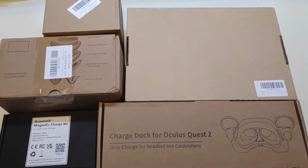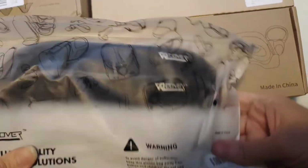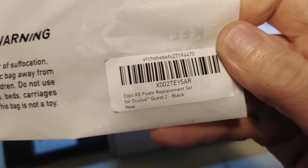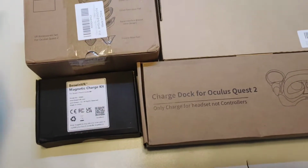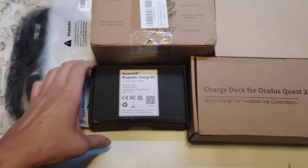We have a full product line of things for the Oculus Quest 2. Well, let me get the last one out of the freezer. Why did I put this in the freezer? Well, because this is the VR cover, Cool XG Quest 2 cover. So, let's go over what we have here.